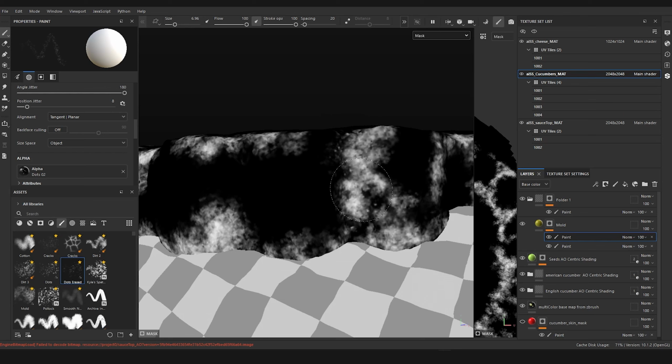So very careful with application here. Get some nice dotty information at the outskirts. And go all the way around. Get that nice transition.